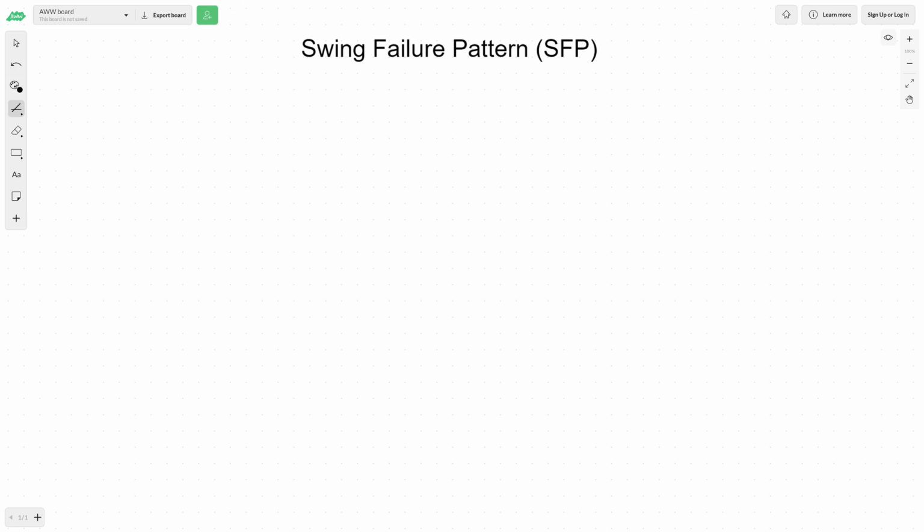So what I'm going to do is go through something called the swing failure pattern, or the SFP. I use this, like I said, quite a lot in my trading. It happens fairly often on all time frames, so it's something you can use on whatever time frame you trade. If you're doing your top-down analysis, you can incorporate this into that also, and also into possible trading ideas themselves. So I'm going to go through first off something called ABC, because that's how I view the market, and that's going to take us into the swing failure pattern.